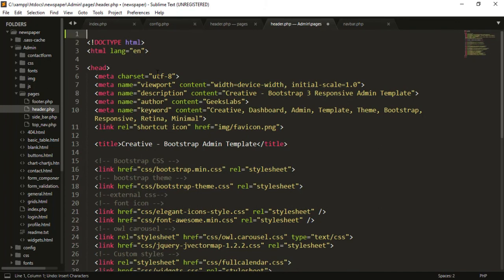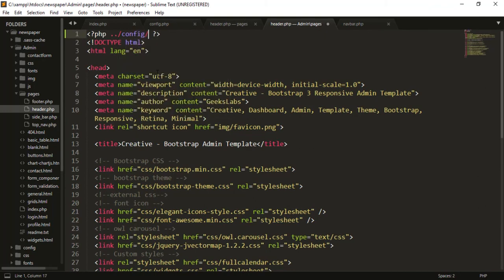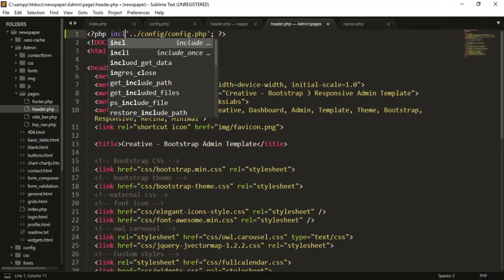Anyway, I'll just type it out since it refused to paste. We're in the admin folder, so we need to go back one step and head over to the config. Don't worry, I'll fix that error. config.php, and we just add this and add the include.